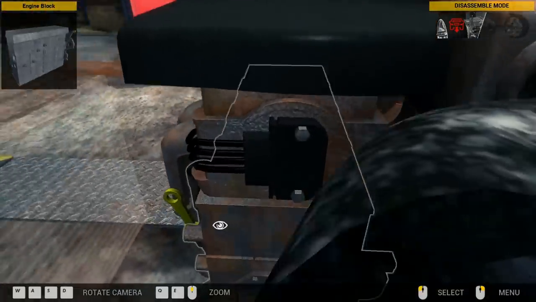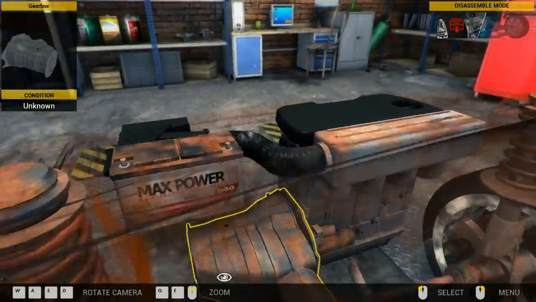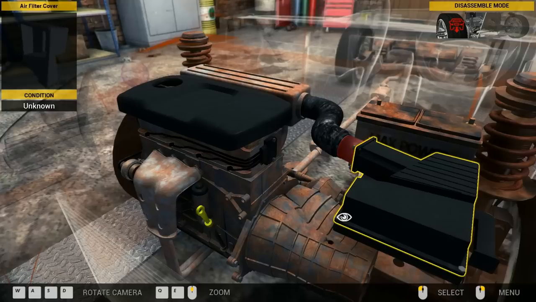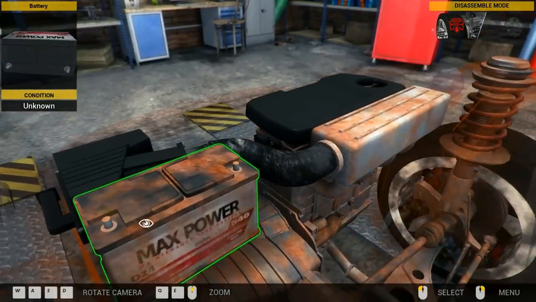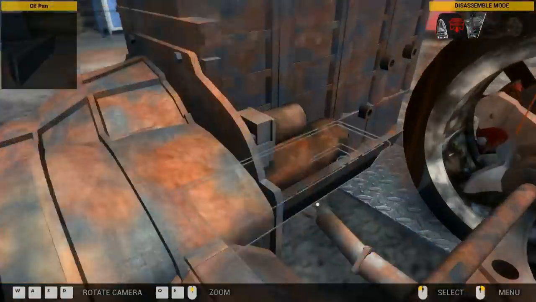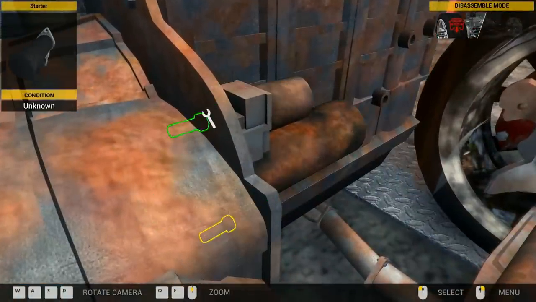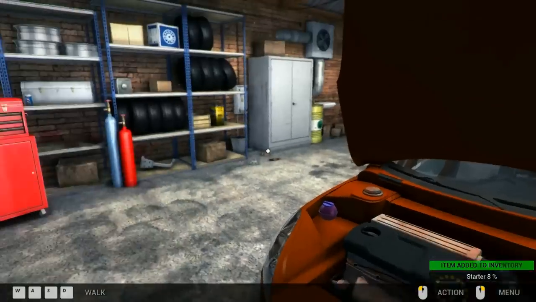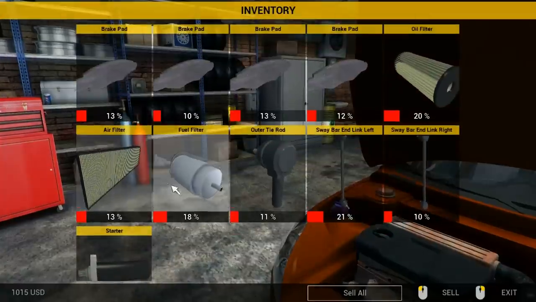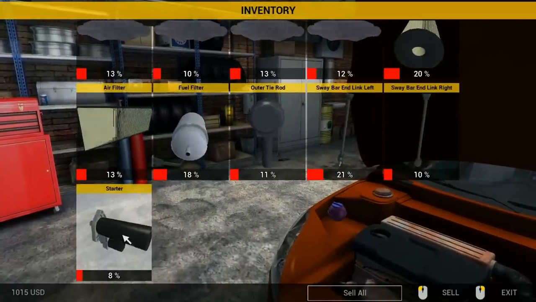Now it's way buried down back and behind here. Okay, so starter. The battery's not looking too good either, but anyways, that's all it's in for, a starter. So we'll start her off here. Cha-ching. Okay, so that's in our little personal inventory here. Starter, 8%. Ooh, that's not good.